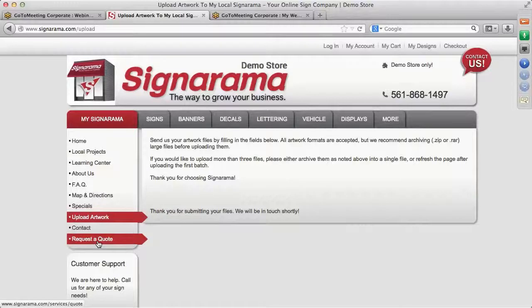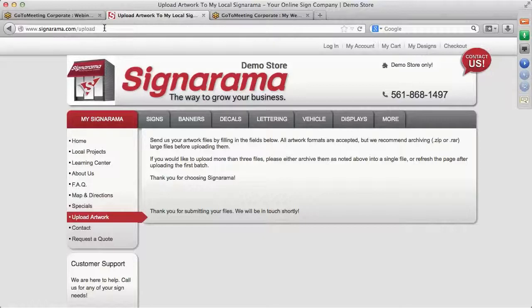Now, there's another way in which artwork can be uploaded, and that's through the online designer when a customer places an order. So they could actually order on your site, and when they select or create that artwork, that will be saved to the order. So we're going to go now on the back end, which is the management area, so we can see how these things, artwork and other form inquiries, come into the store.